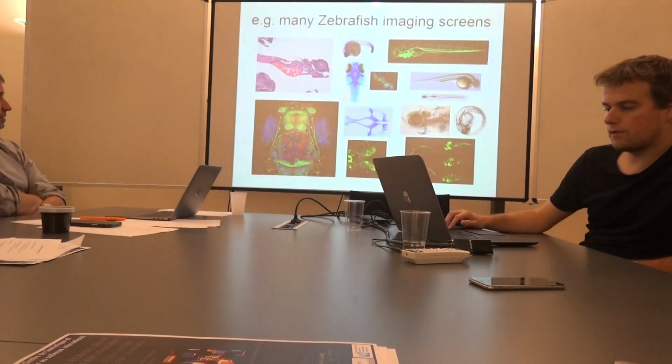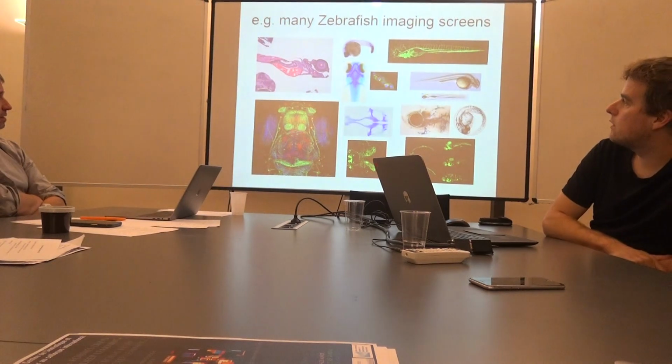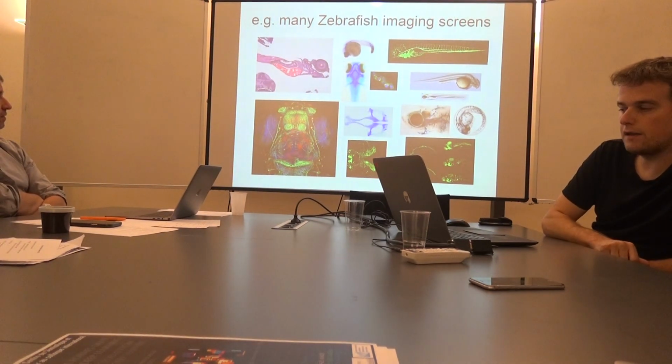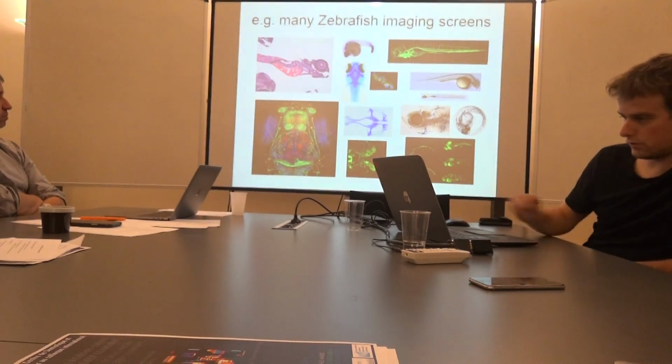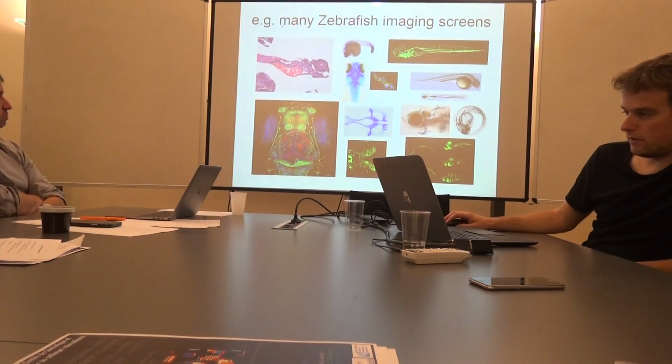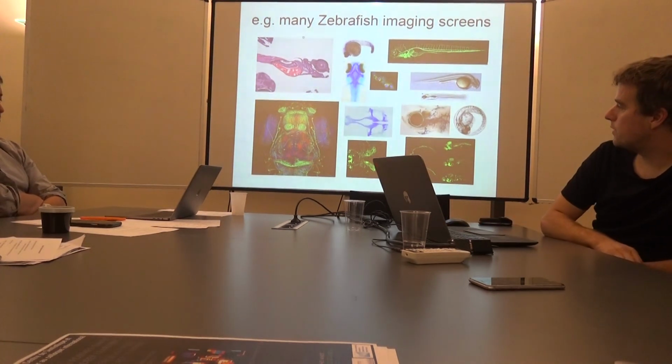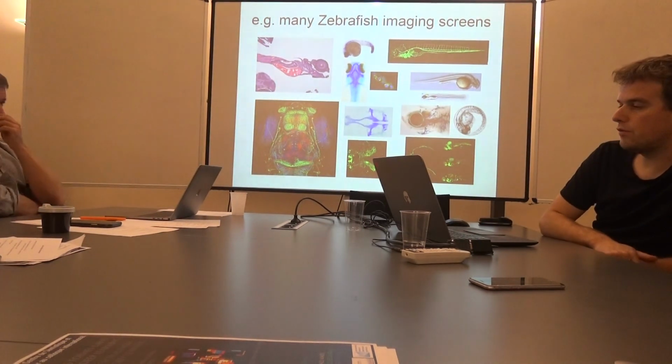But we also work, for example, with people in the development field, where these guys are analyzing zebrafish examples. And so again, you see that all these images are related to zebrafish, but they have been acquired using multiple instruments.